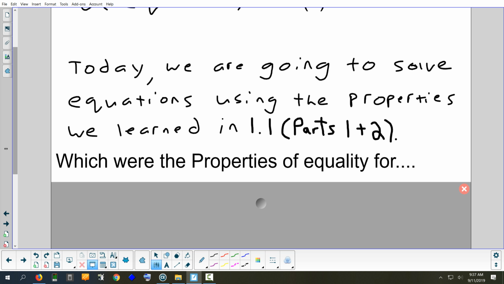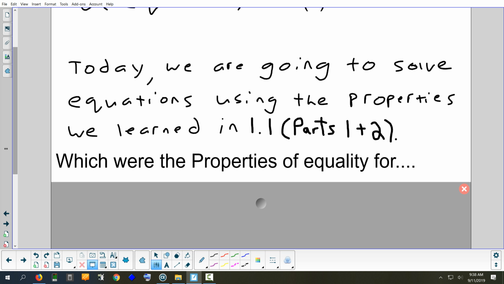And what's the last property we learned yesterday? What's the last property we learned, Lily? Division, which says you can do what? You can divide. Not properties, you can divide. The equation. Okay, I'm lost. We're just going over the properties we learned. We're just reviewing them. The division property. Yeah, okay, I'm sorry.